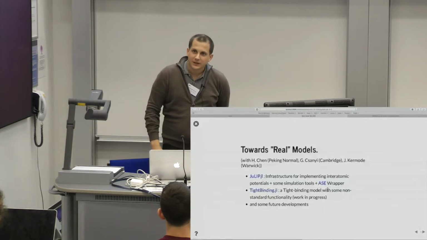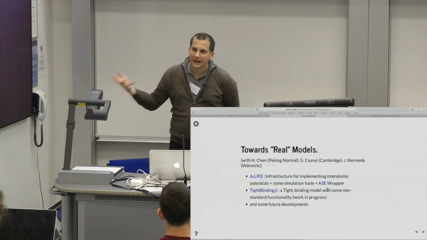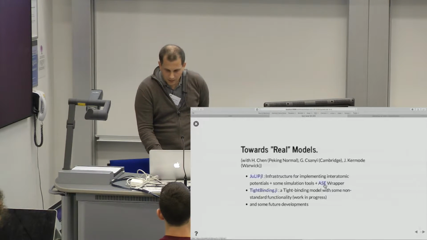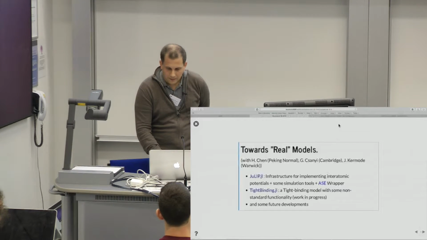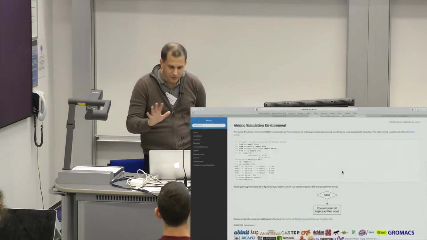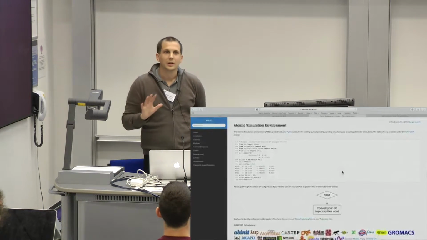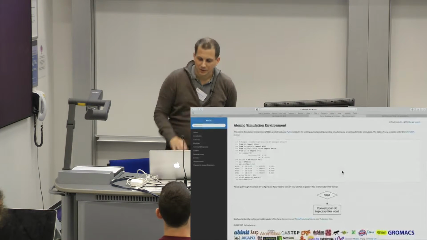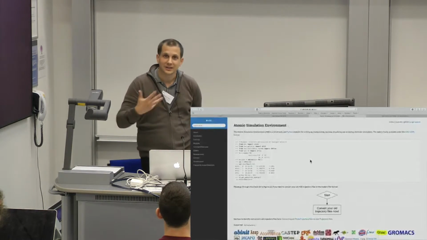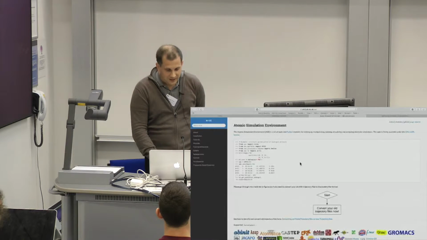Really what it does is it mimics in Julia a Python package called ASE, which I thought I'd actually show you quickly. This is really the model, and I don't want to claim any originality because the design, everything is really taken from that.